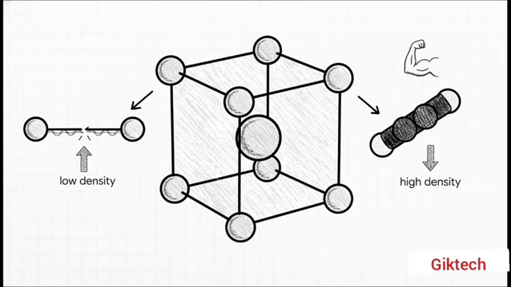That's a low-density direction. But now, imagine traveling along the body diagonal, from one corner straight through that center atom to the opposite corner. What do you see? The atoms are packed shoulder to shoulder. This high-density direction is inherently stronger, inherently stiffer. That tiny packing difference, on an atomic level, is what creates the massive strength difference we can actually measure on a human scale. And just like that, we've solved the puzzle.